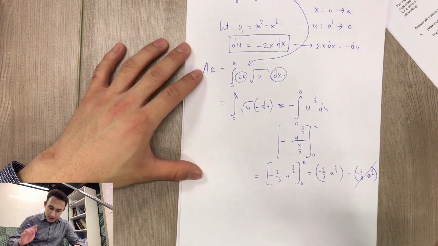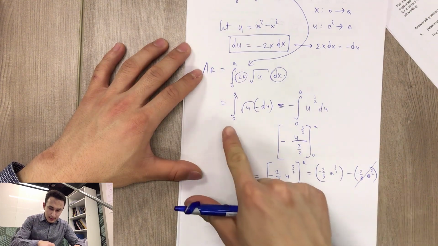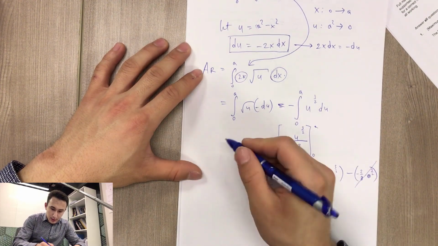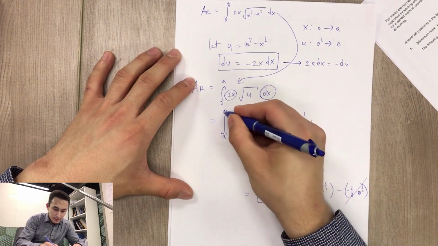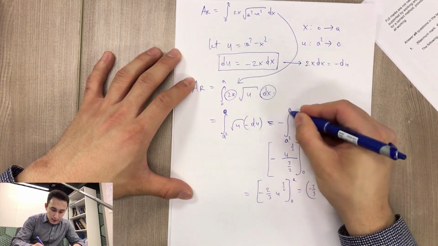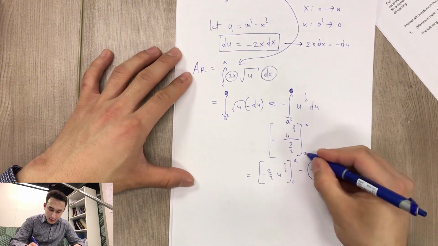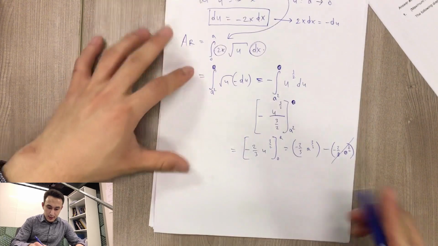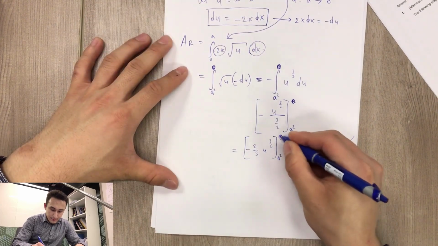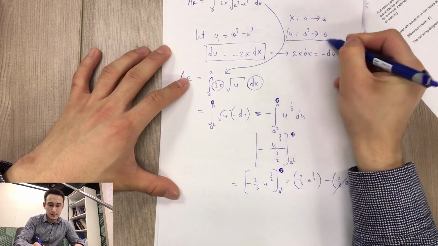So we're going to go back. It's not too severe. You can just go back and change it up. So here it should be from a squared to 0. So a squared on the bottom and then 0 on the top. Okay? A squared on the bottom and then 0 on the top here. Right? Because of this thing here.